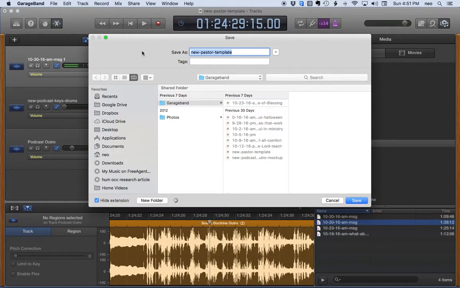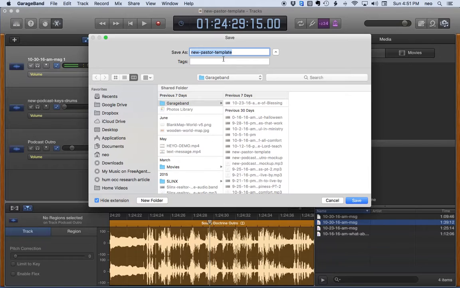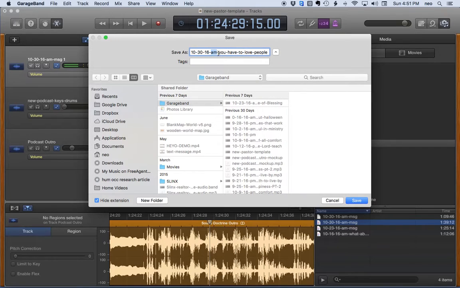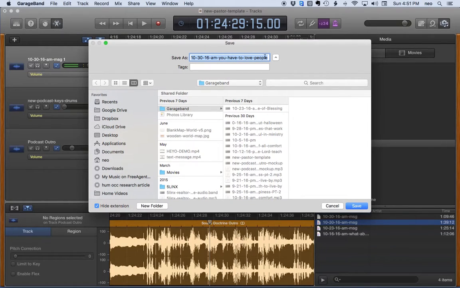Now once this menu box opens up, since it's already highlighted, we'll do Command V, or you can right click and then select paste, but it'll drop the file name in there exactly as it is from the notes file.